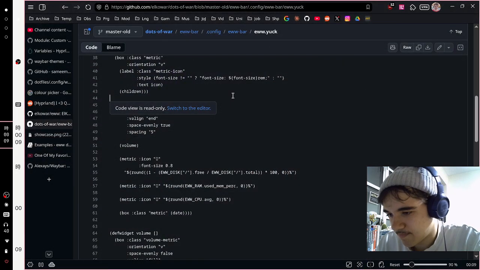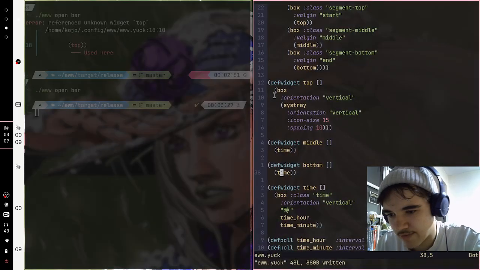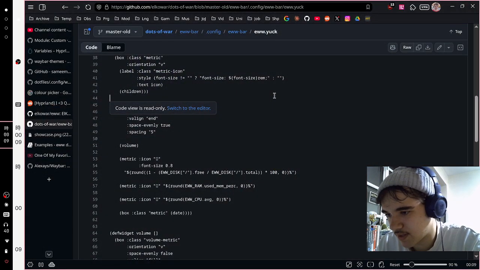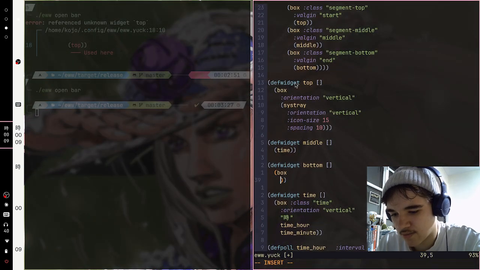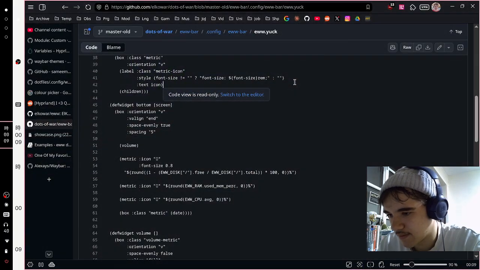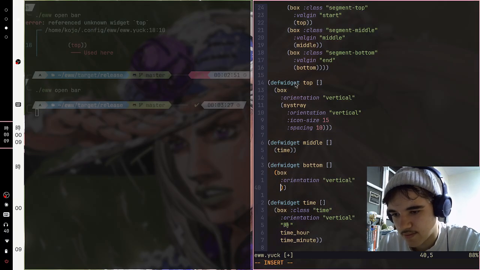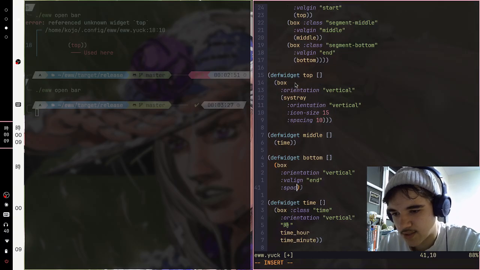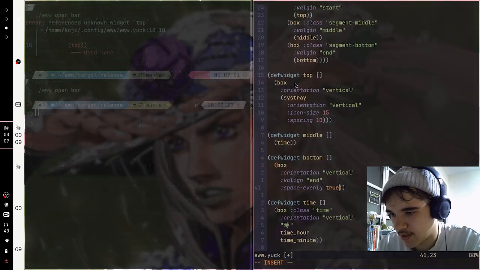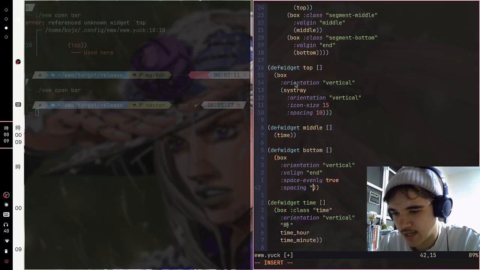So for the bottom, we have a box. Orientation, vertical, yet again. The line end, so everything's at the bottom. Space evenly, true. Spacing 5.